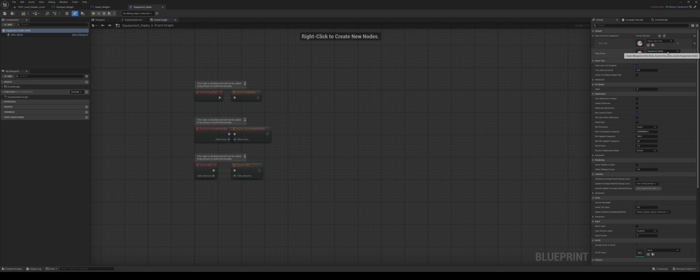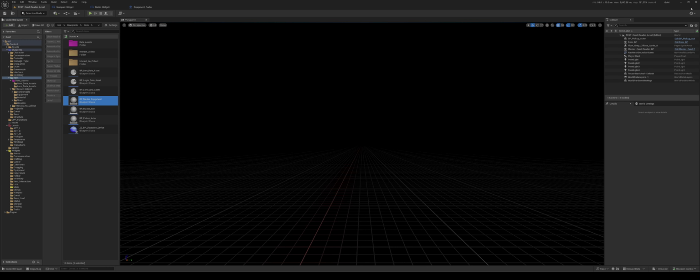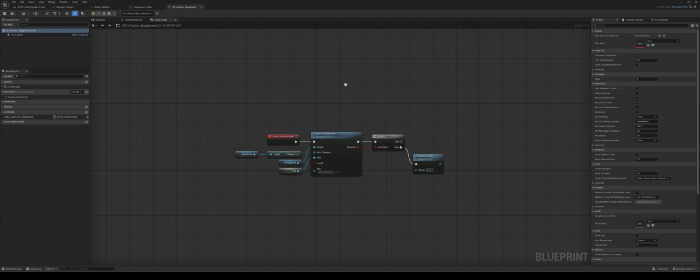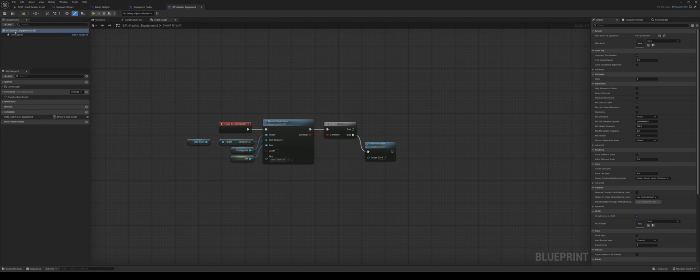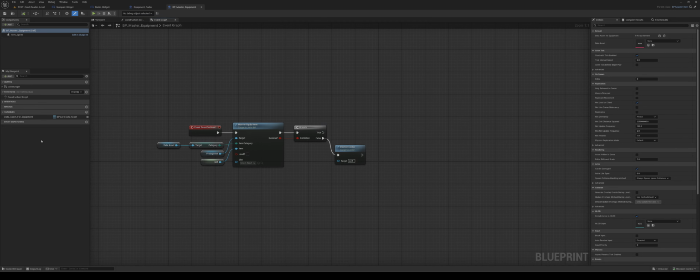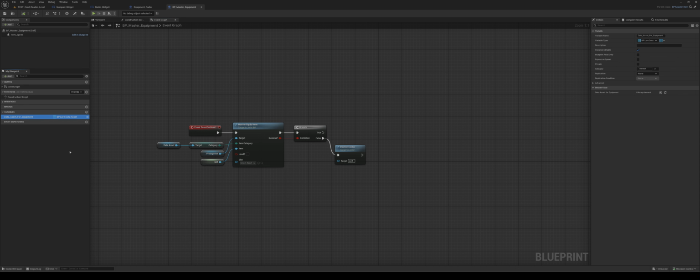It understands that the player's got radio, but this call is the thing where it says is your fridge running and you've got to type in frequency 45.35. This is the data asset for equipment. So if I go to master equipment, the parent, there's a few other bits and pieces, but you see I've added in this variable at parent level, so data asset for equipment.